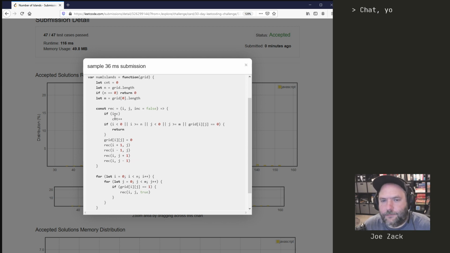Whoa. Alright, checking the boundaries, fine. They mark this item as 0. And they check the items near it. What does that mean? Goes back into the recursive function. If increment, which is the third argument and is optional. That's weird. I don't see them ever passing. Oh, they only pass it there. Okay. So they only increment the first time.